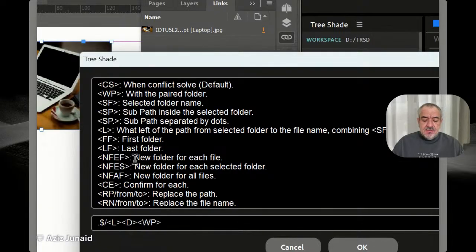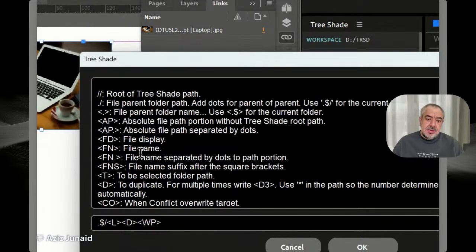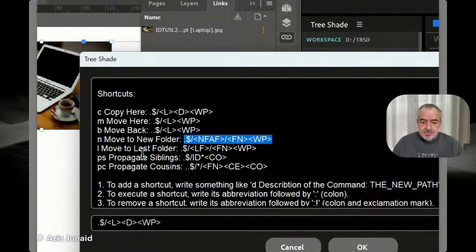New folder for each file. So if you selected multiple files, each of these files will be moved to a separate folder. So if you execute this command, this shortcut, move to new folder, each of the selected files will be moved to a new folder. And here we have the same file name, and here with its paired folder.